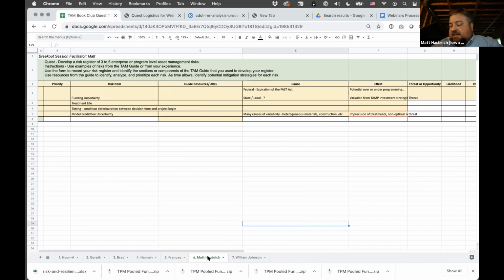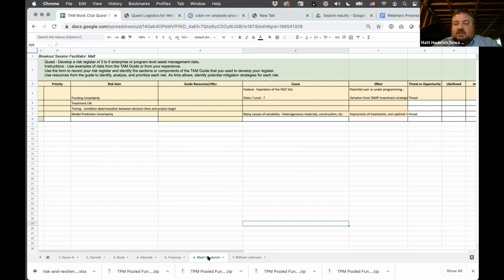The one thing we spent some time talking about is just where in the guide you could find this information. There's some discussion about that earlier in chapter 2. In particular, there's a how-to guide in chapter 2, but there's also information in section 541, as well as in chapter 6 about how to manage risks. And so we talked about where in the guide we could locate information if we were interested in this.